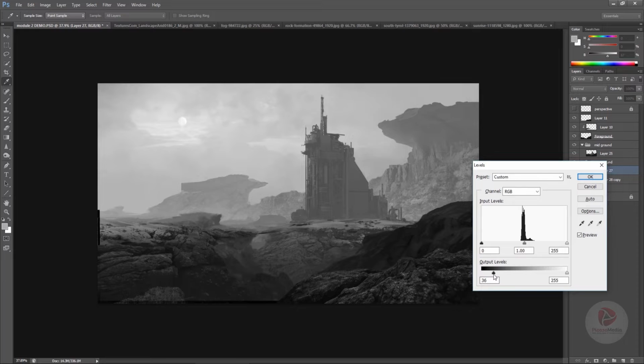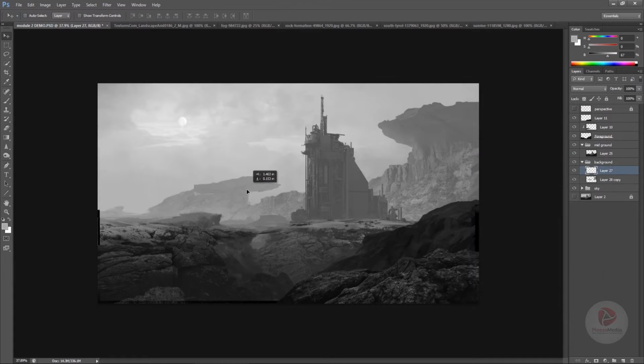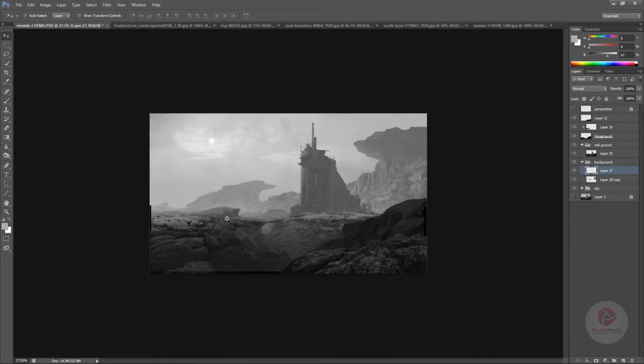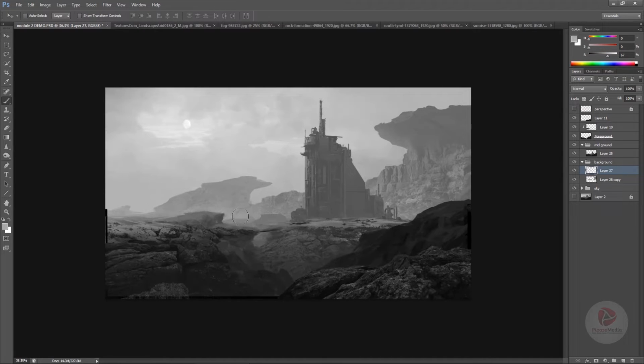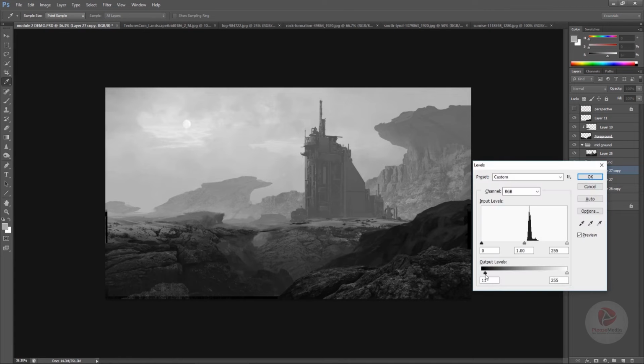Adjusting the values. Just by making this smaller, you can see the sense of depth in the whole painting.